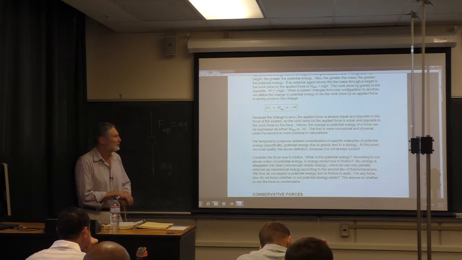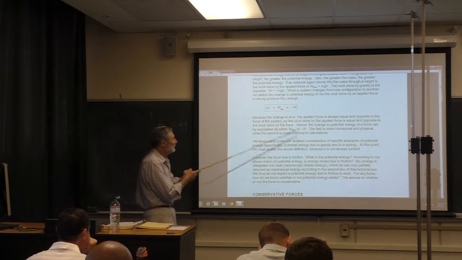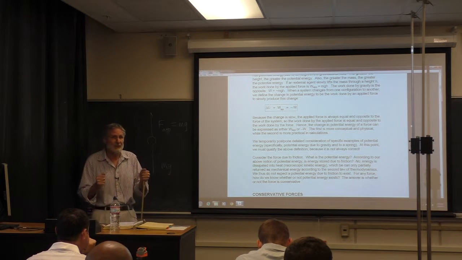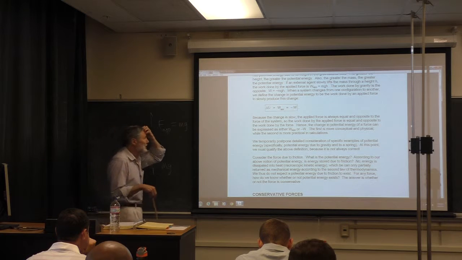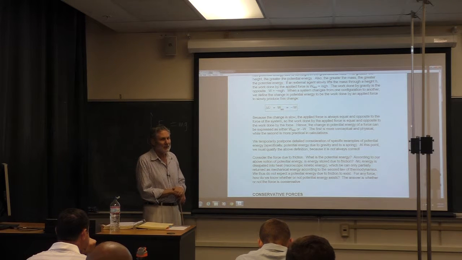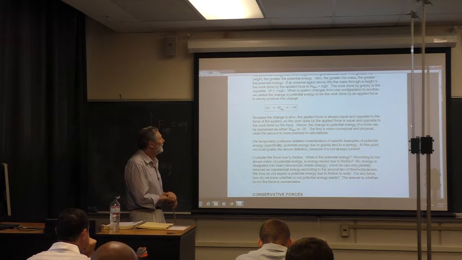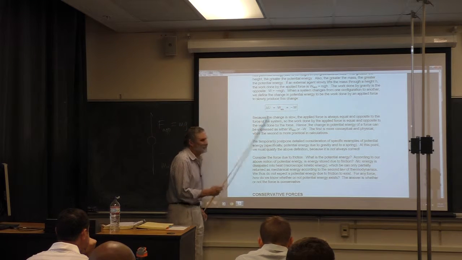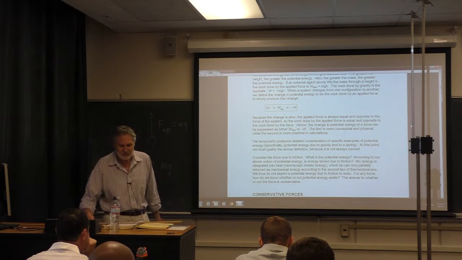Now, you might think the natural thing here is to start looking at special cases like gravity. Look at this for gravity. For a spring, we have this nice example of a non-constant force. It's springs, right? Hooke's law. But no, we've got a bigger issue we've got to take care of here. The problem is we have to qualify this. This is not always true. All right, and there's a very simple example.